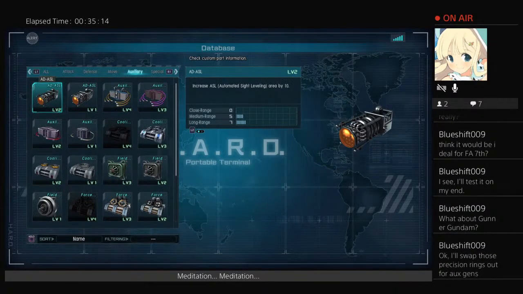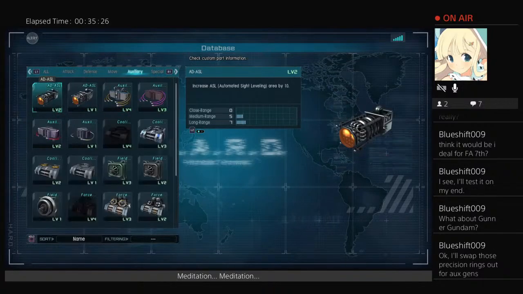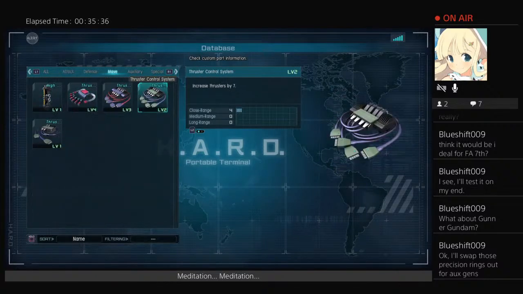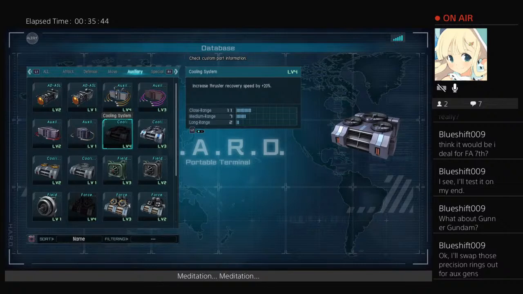Going back, we have the cooling system. I don't like the cooling system, but some raid players do like the cooling system. I prefer the thruster parts over cooling system, because cooling system is way too expensive for what it is. Cooling system increases your recovery speed for your thruster gauge, whereas the thruster control system gives you more thrusters, so it makes that thruster bar last longer. So that's up to you, but personally, I find it easier to use thruster control system because it costs less. So yeah.